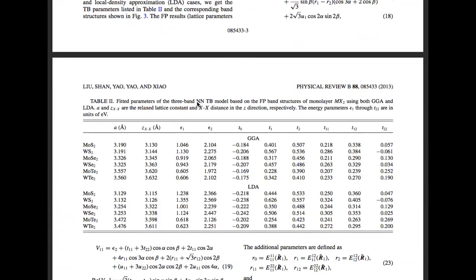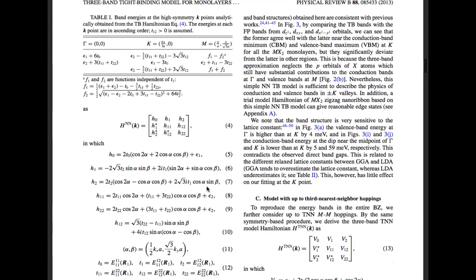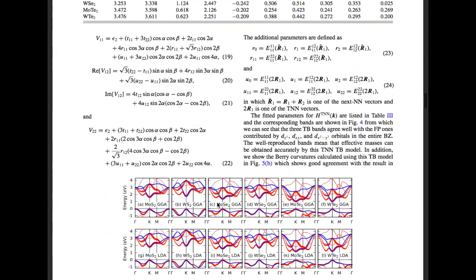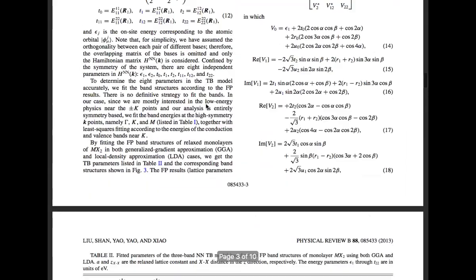These are all the results, and these are the fitting parameters. This is for the nearest neighbor tight binding model. This FP means first principle band structure calculation. So these are the numbers that they fit. Basically you use this expression, plug in these numbers, and you're supposed to reproduce these blue lines on your computer. If you want to use the model for your analytical calculation, then you just use these numbers and this expression, and you can just plot it out.